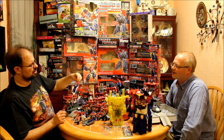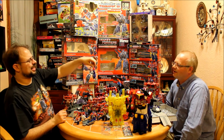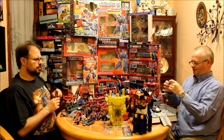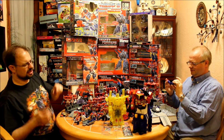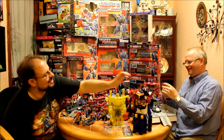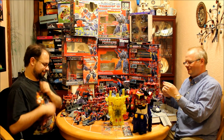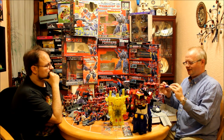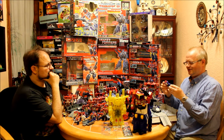Well, actually, to be honest, let's forget the fact I said that. It's an Action Master. I don't have a truck form. To be honest, it doesn't even qualify as okay. This is a really cheap and not very nice looking toy. I have to say that. And you don't have to be a rocket scientist to see that this does not transform.